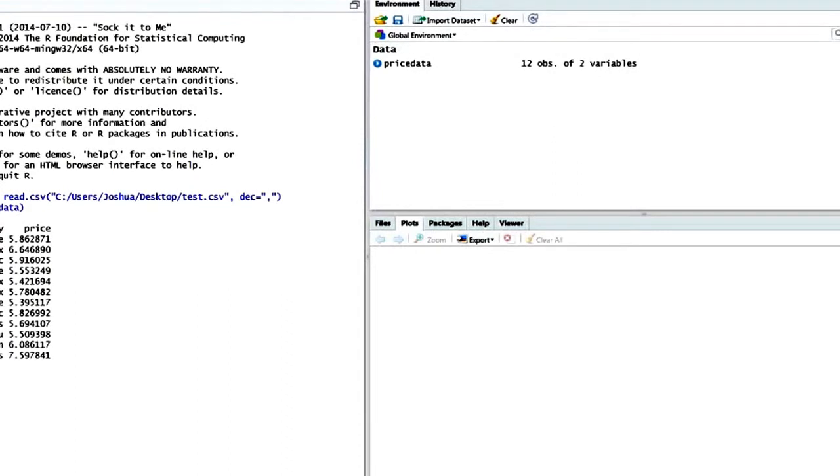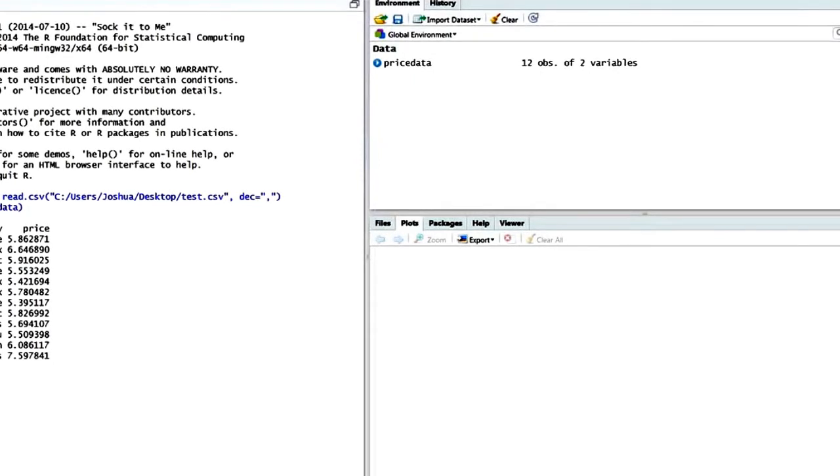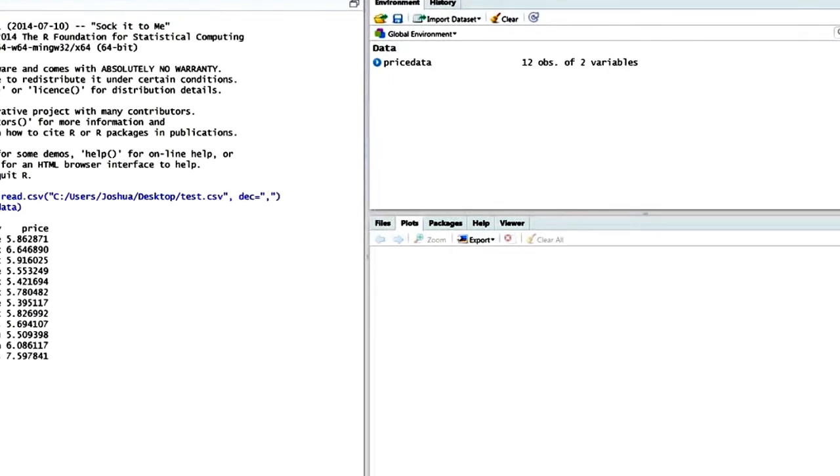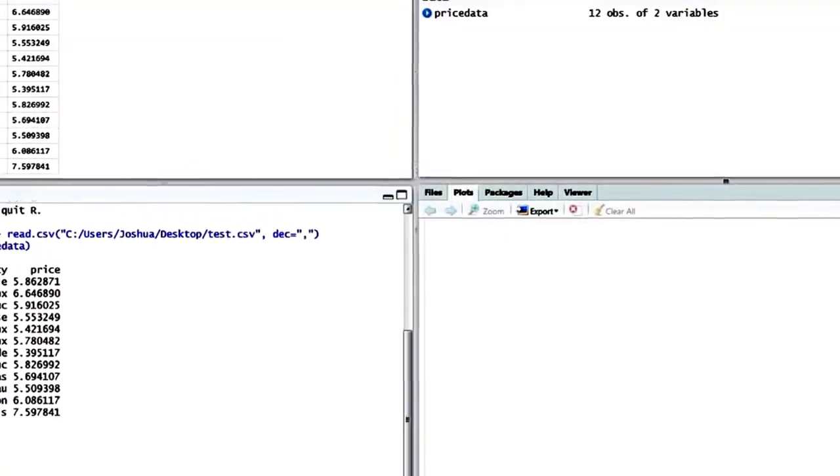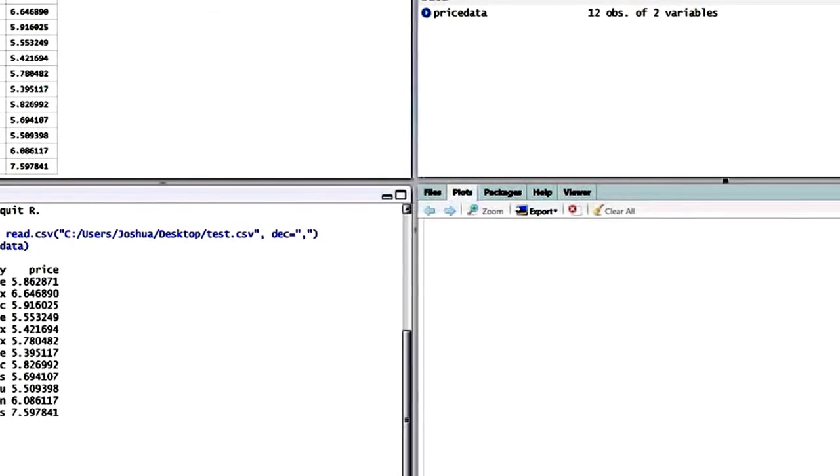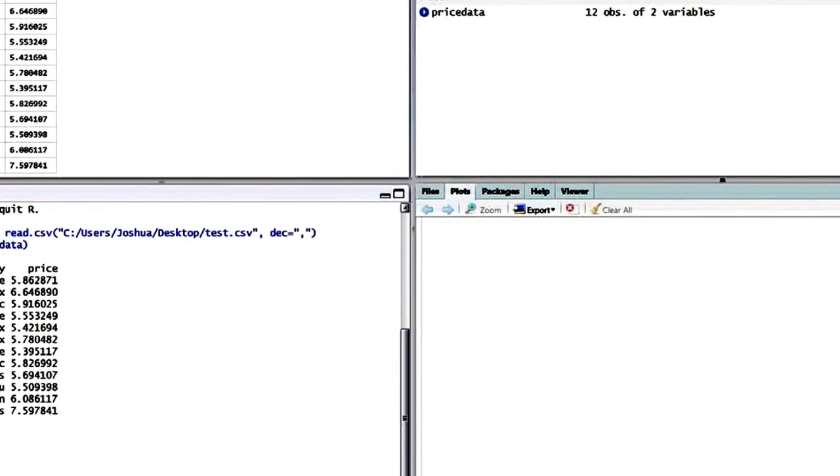So what we do is we put in View, and make sure you type it right, because it's a difference for R whether it's a small letter or a big letter. So big letter View, parentheses, and then price data, the data frame. And there you go. Here you can see your data. So Paris is the 12th observation in our data frame.